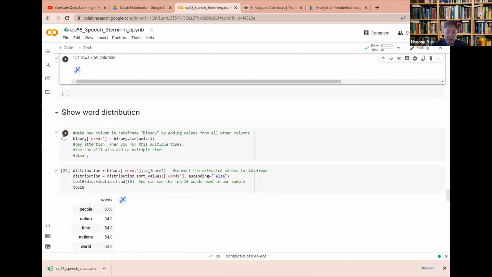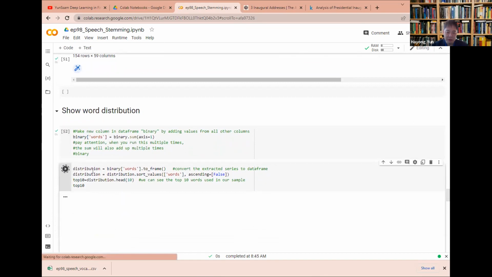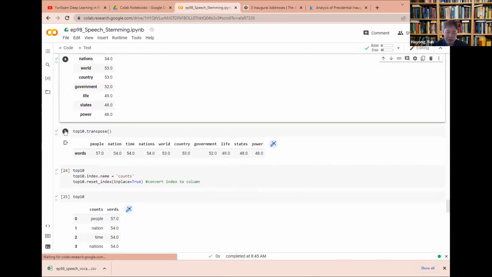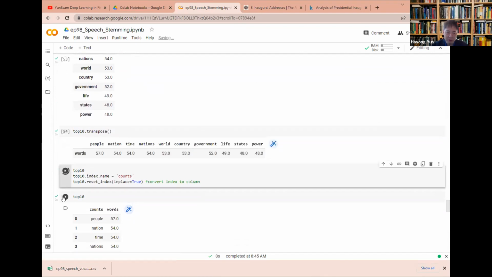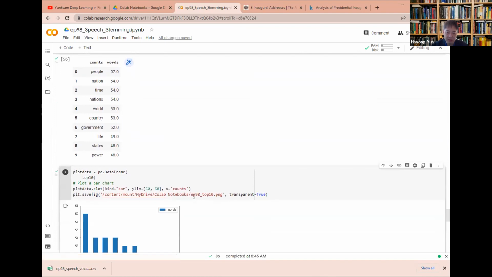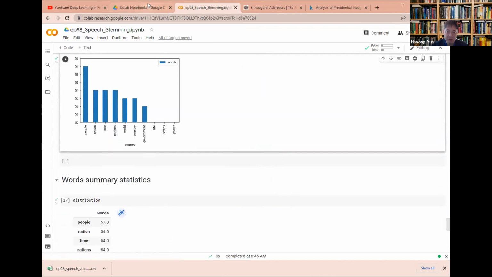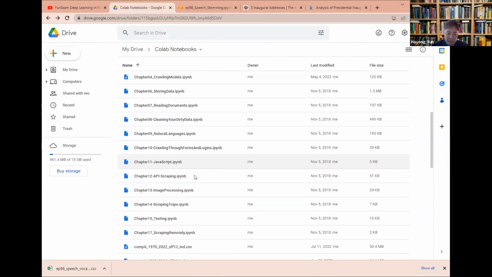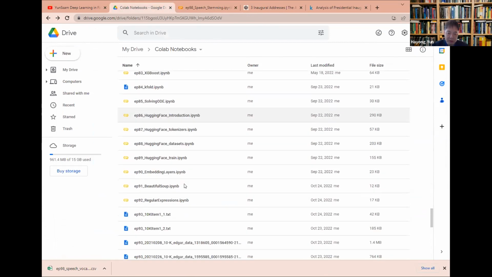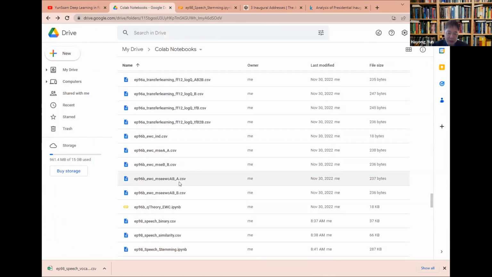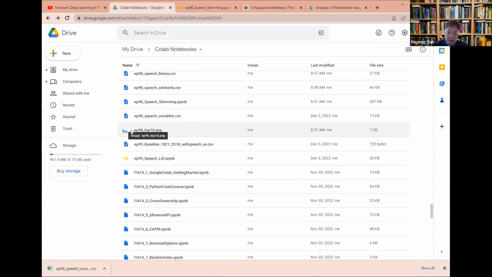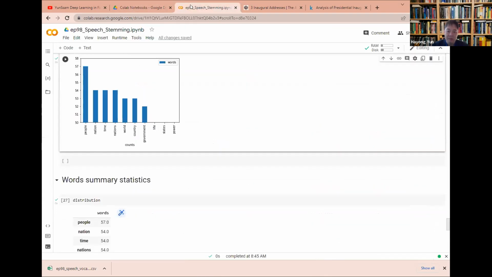And then you can, of course, look at the distributions here, what words are most frequently used, and search the top 10 of them, then plot it and save the figure. So here, you have the figure here. You click it.